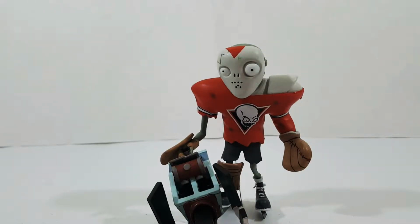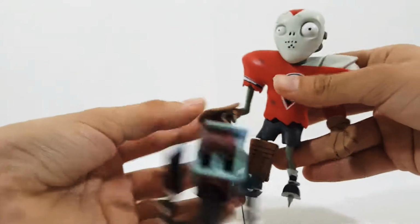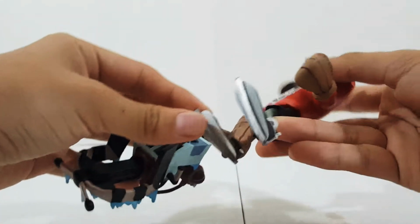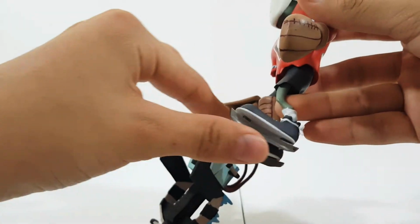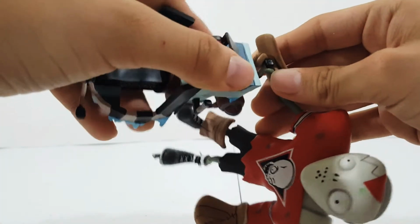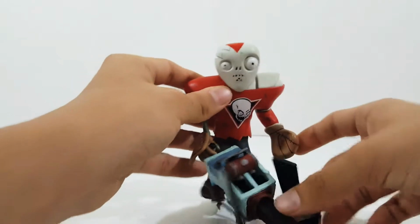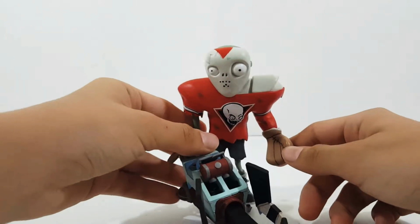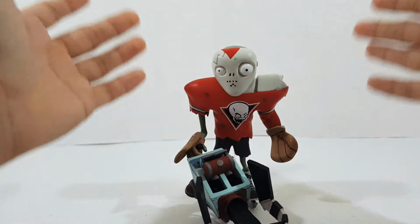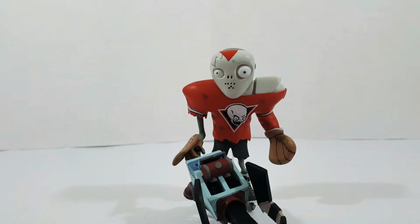Something you need to know about this figure is that it can't stand up by itself, because of this part for his shoes. I'm not going to take the gun off because it took a long time to get it in, and he basically needs the gun to stand up, like an extra foot. That's the only complaint I have about the figure.